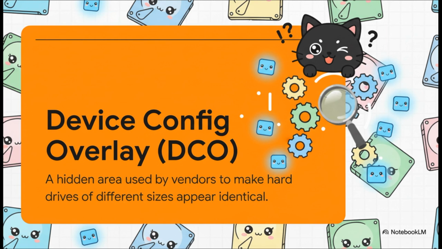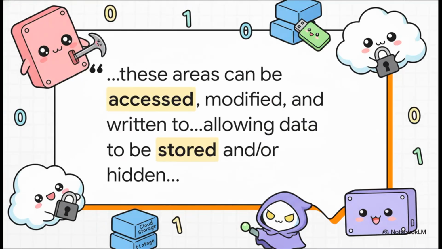But, and this is a big but, both of these hidden areas can be exploited. So here's the bottom line. Even though these areas have totally legitimate purposes, they can be accessed if you have the right tools. And what does that mean? It means those secret rooms can turn into perfect hiding places for malware, for stolen data, for pretty much anything someone wants to keep hidden from the good guys.